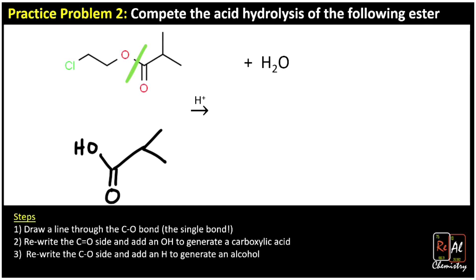Now, it might bother you that that carboxylic acid is upside down. And if you wanted to just start by redrawing this molecule and flipping it over, that would be totally fine. All right, now we'll draw our alcohol side. We're going to draw the chlorine going up to a carbon, down to a carbon, and up to an oxygen. And now we just add a hydrogen on it to make that alcohol. So that's how we can basically undo our esterification, splitting apart that ester into a carboxylic acid and an alcohol.